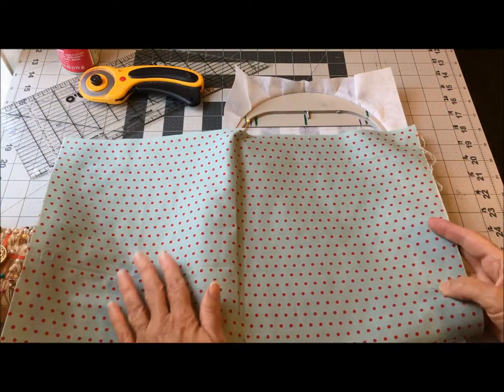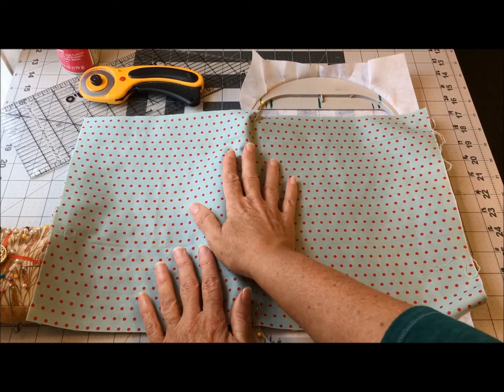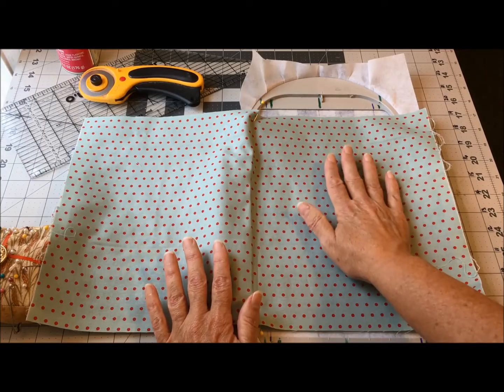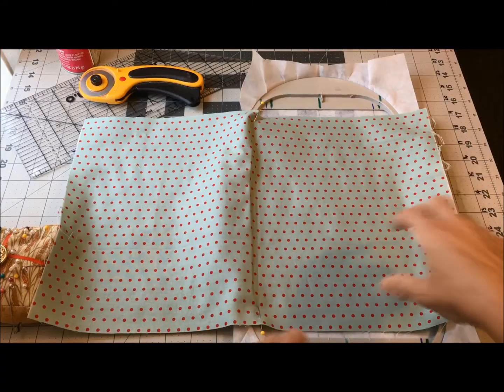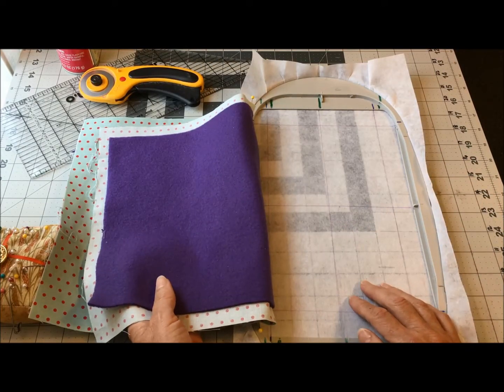What's going to happen is we're going to hoop the center panel of the stippling first. Then we'll stitch the stippling on the other two side panels next, using some of these same markings to help align them. Okay?